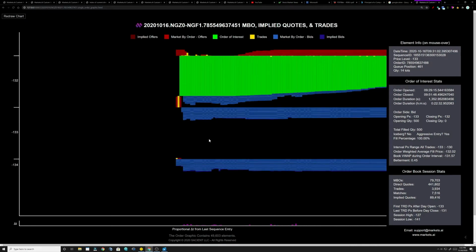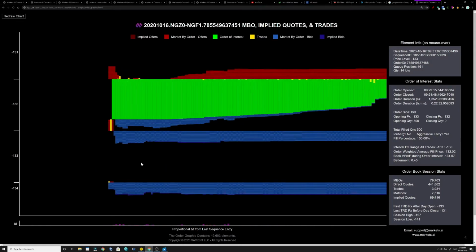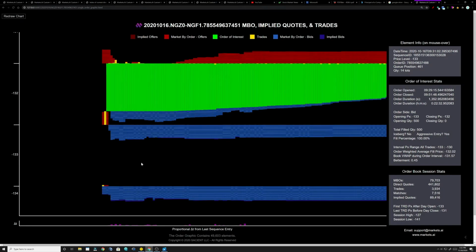In order to do so, you use your mouse in a black area, an unfilled area, and the reason why you do that is because the areas with the elements are tied to the element info box at the top here. So what we have is an order for 500 that is put on the book at 132 bid. The challenge was that the market was 134 at 133 when they did so. So they instantly lost a tick, albeit for a small quantity.